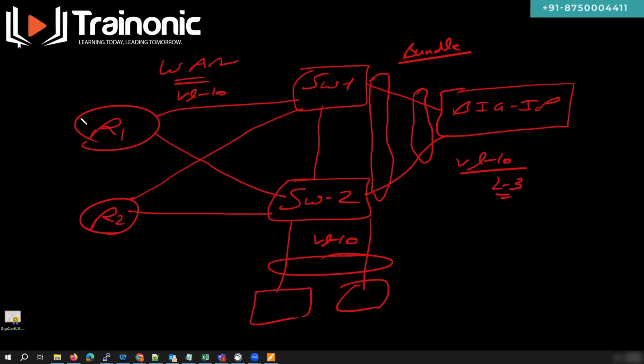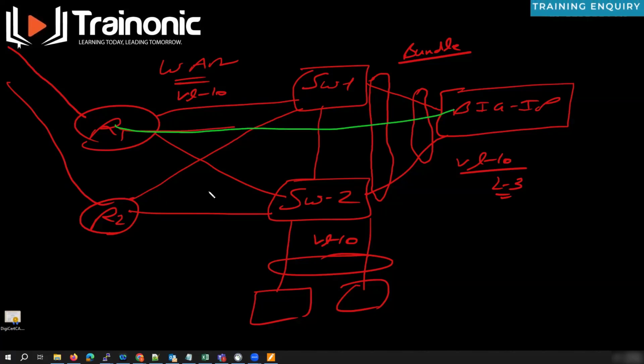But what you will do is that whenever you want to access an application, users will come from the external side to your routers, probably any of the routers, and then that traffic will be hitting your Big IP using VLAN 10 first. So first it will go to Big IP. Now Big IP, you will create a web, and let's say you are using the same VLAN for creating the web.